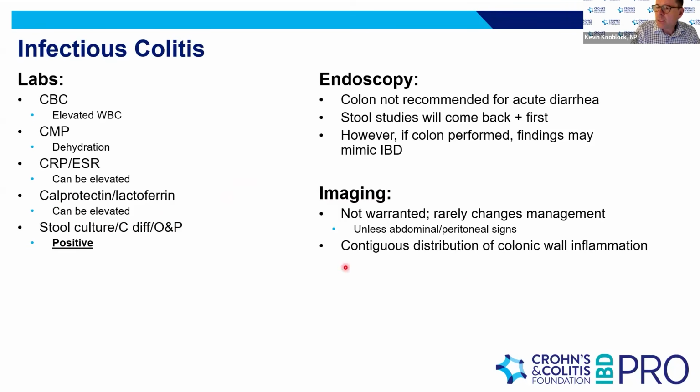Imaging, again, probably not warranted as this is more of an acute phase, and it's not going to change management for sure. Again, if you did get an MRI or CT, usually CTs in the ED, as they're just quicker to do, you could see this sort of contiguous distribution of colonic wall inflammation. So it could mimic a little bit if they hit your ED and etc.